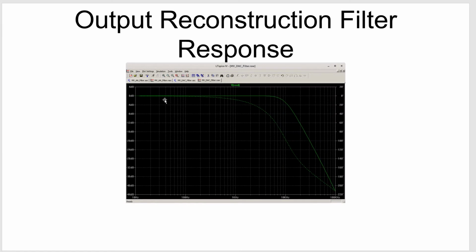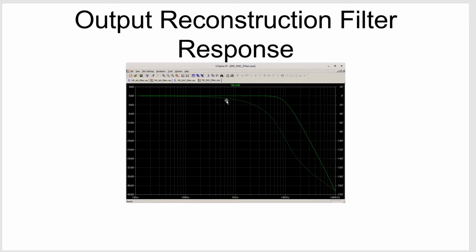The output filter is fairly straightforward. It's actually a Chebyshev. There's just a little bit of ripple here. The reason you want a Chebyshev and not a Butterworth is that the initial slope is a little bit steeper at the cost of ripple. He's just trying to get the last little bit of high frequency response right there. This is the phase shift.